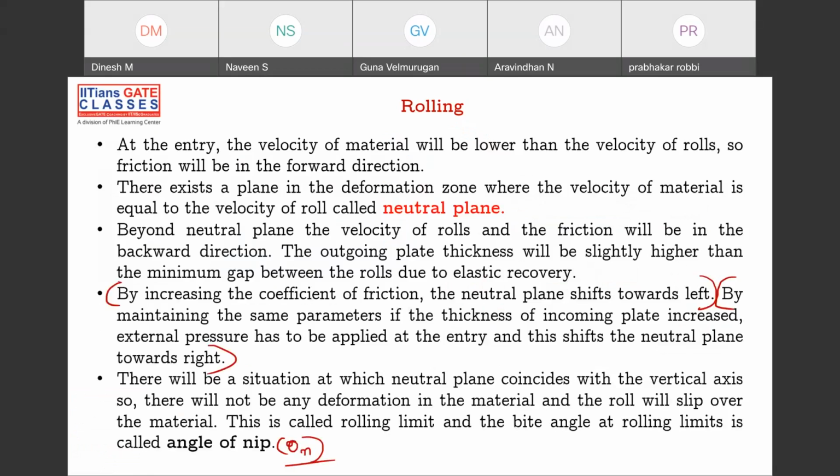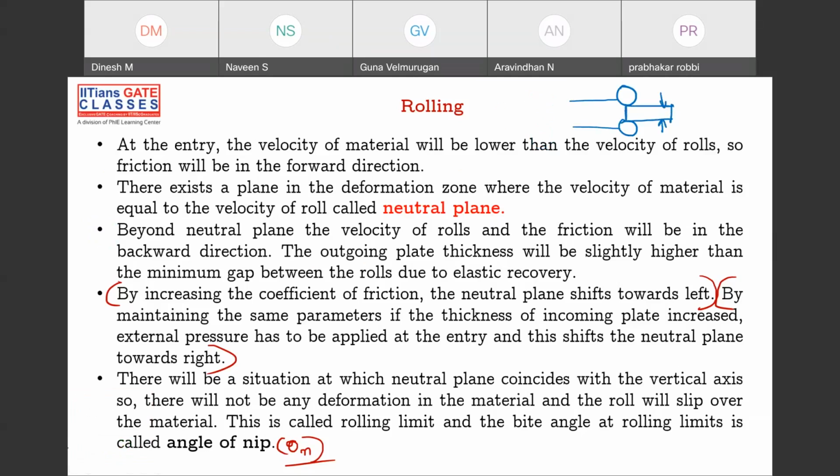So this is what I've clearly mentioned about the neutral plane, all these things I mentioned. You just go and read. Whenever you're rewatching this video, take a snapshot or pause the video and write all these notes and try to understand all the points that I've explained here. The important point is that in reality we think this is the roller, these two are the rollers like this. We are putting some thickness like this, and we think the thickness will come out like this, and that this distance is equal to this distance.